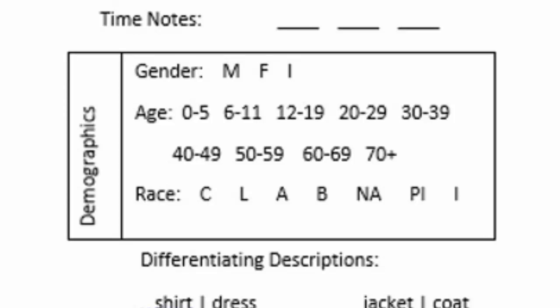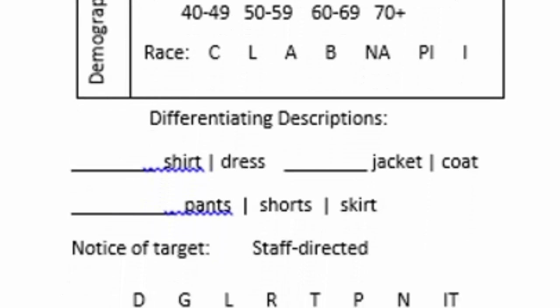The differentiating descriptors section is used to help you distinguish people from each other as you are recording your data. This is not tracked or saved information. It is merely to allow you to capture the same person's information together. As much as possible, you want to keep multiple paths by the same person on the same record. If you are not sure if you have captured the information about a subject, then you can always start a fresh form. If you enter a new subject form for someone and then realize you have already recorded them, simply note that by indicating that, for example, subject 7 was also subject 15, and on the record for number 15, indicate that they should also check record number 7. That way the data is linked together when the results are tabulated.